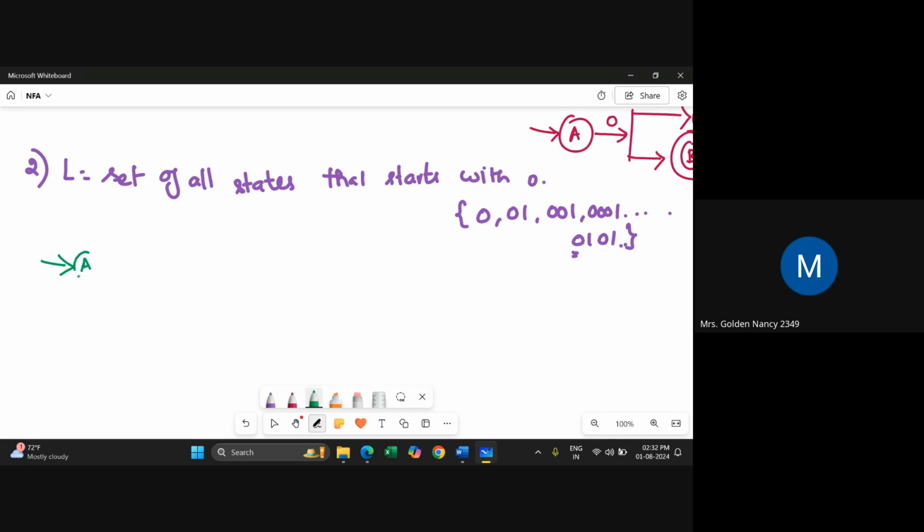We have one string that just starts with 0. So from the start state, if I get 0, I can say my machine is accepted. Suppose 0 is accepted. If the string given is 0, it is accepted in this machine. If I give 0 0, what happens? 0 is here, and for another 0, what will you do? I can go like this. Once a 0 appeared, after that, whatever the number of zeros may be, I can make a self loop and put it in the same end state. Okay, fine. So 0 0.